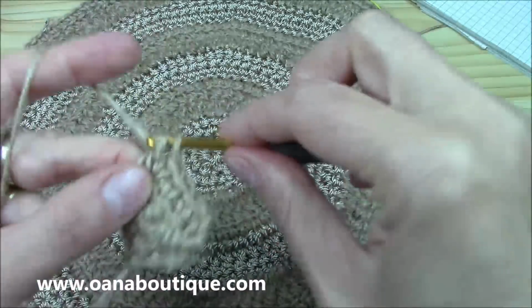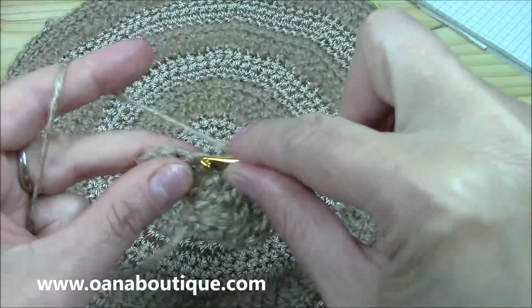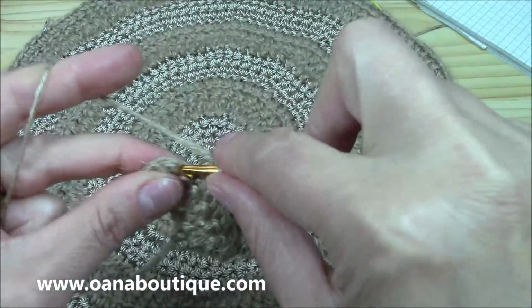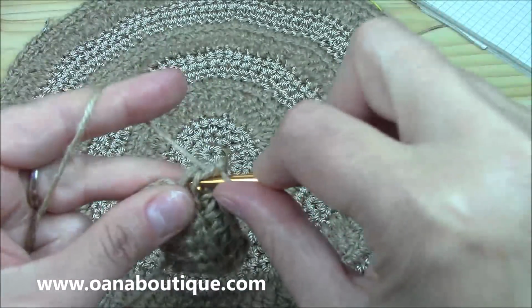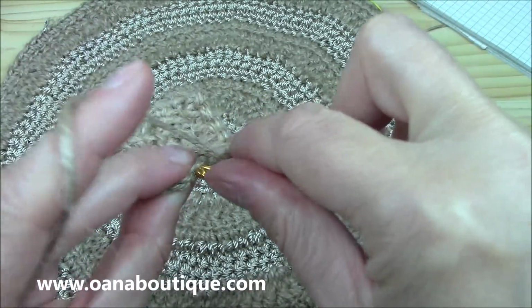Same thing into the next row. So this will be the row with 9 stitches, and the next row, increasing at the beginning and at the end, will have 11. Then you will continue on with 11 stitches until 3 rows remain, and you will decrease. I will be back to show you how to decrease.